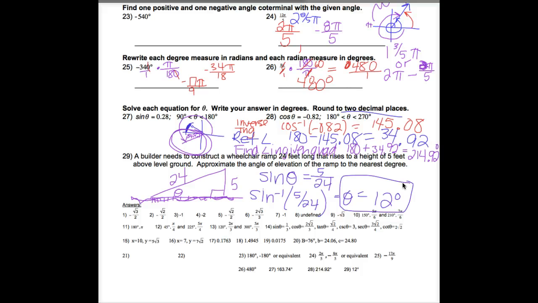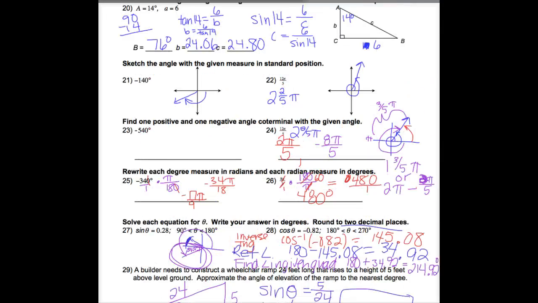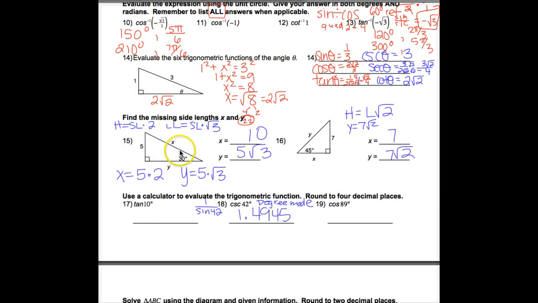One thing I didn't point out that I want to highlight real quick before I end is back on the 30-60-90 triangles: you have to know these formulas. Sometimes when people study this, they memorize, I multiply by 2 to get this, and I multiply by radical 3 to get this. You're not always given the short leg. You have to know the formulas and be able to plug the information you're given into the right place and solve. If you need to, go back and look at your classworks to see ones where you were given something else, because I just picked one of each.